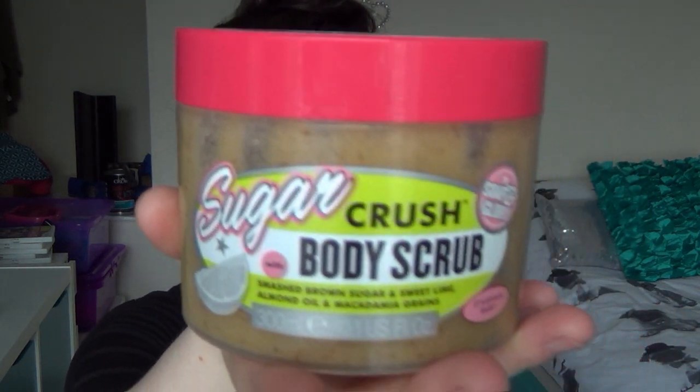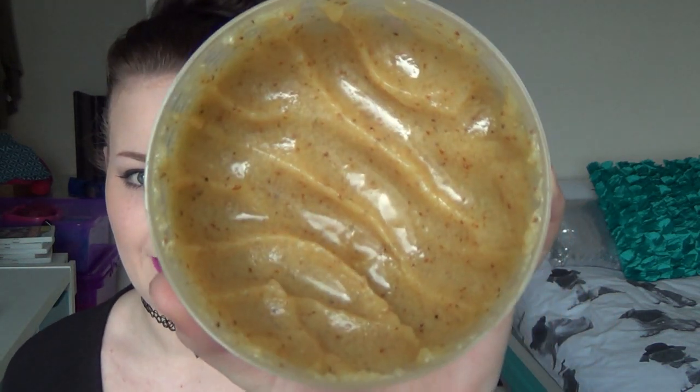I also recently have been trying body scrubs. I am very cautious of what I use on my body in the shower because, you know, triggers. But I got this in a set for Christmas, and this is Soap and Glory Sugar Crush Body Scrub, and I have been staring at these for ages in Boots, and I just really wanted to try them. It looks a little bit minging, but this one is lime, which sometimes has a reaction with my skin but sometimes doesn't. As you can see, I've used quite a bit of it because it just smells so nice, and again I do feel really clean. So I try and use scrubs under my arms, where you sweat basically, just so it naturally makes me feel really clean.